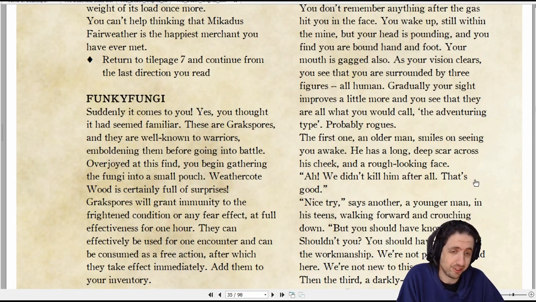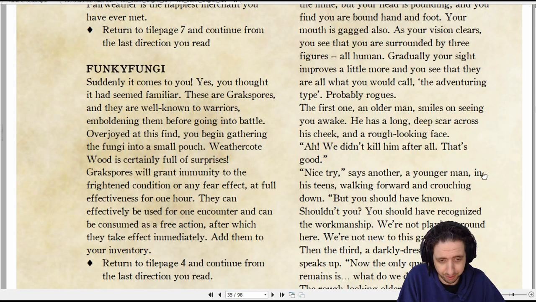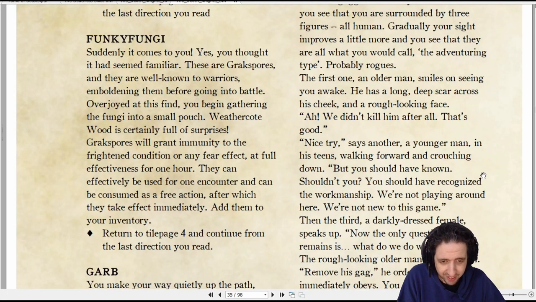"You should have known, shouldn't you? Should have recognized the workmanship. We're not playing around here. We're not new to this game." Then the third, a darkly dressed female, speaks up. "Now, the only question that remains is, what do we do with you?"